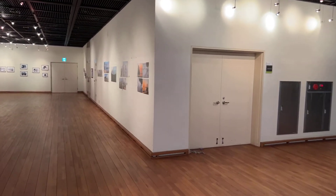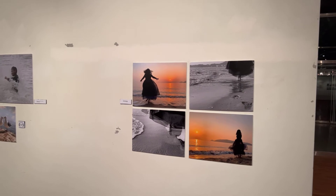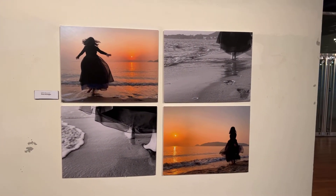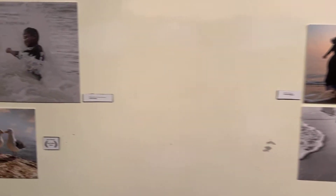Down this way, we kind of call this our water section. It's a series of pieces related to the sea or landscapes. This is a series that Simon McKentengar put together — he filmed or shot these images near the beach, and there's a really great mood to those pieces.